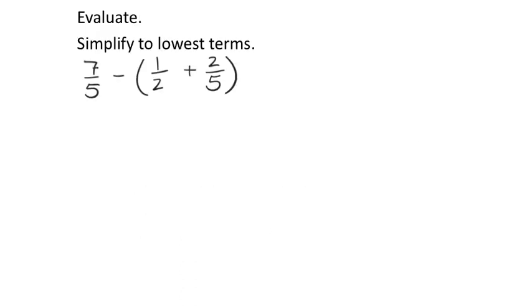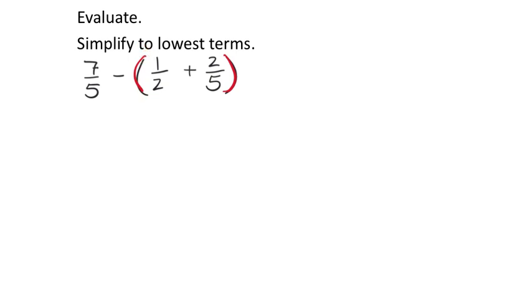Okay, now again, this goes back to the idea that sometimes we just do things from left to right, no matter what's there. And students will do this. Well, this one's not as common, but they'll do 7/5 minus 1/2 because everything's from left to right. Can't do that because of the parentheses right there. So we got to look at this set of parentheses first, right? If you need to use PEMDAS, just to remember what the operations are, that would be okay, as long as you remember that multiplication and division is from left to right, and then addition and subtraction is from left to right.